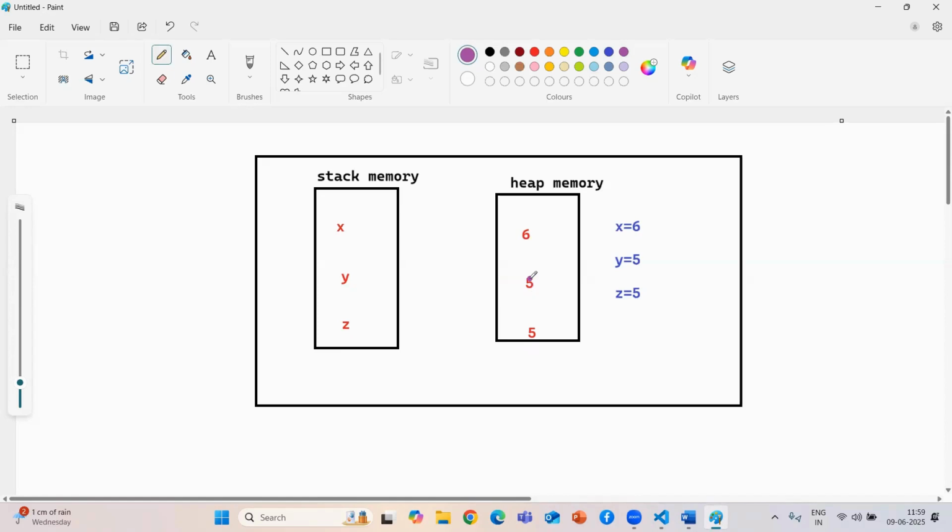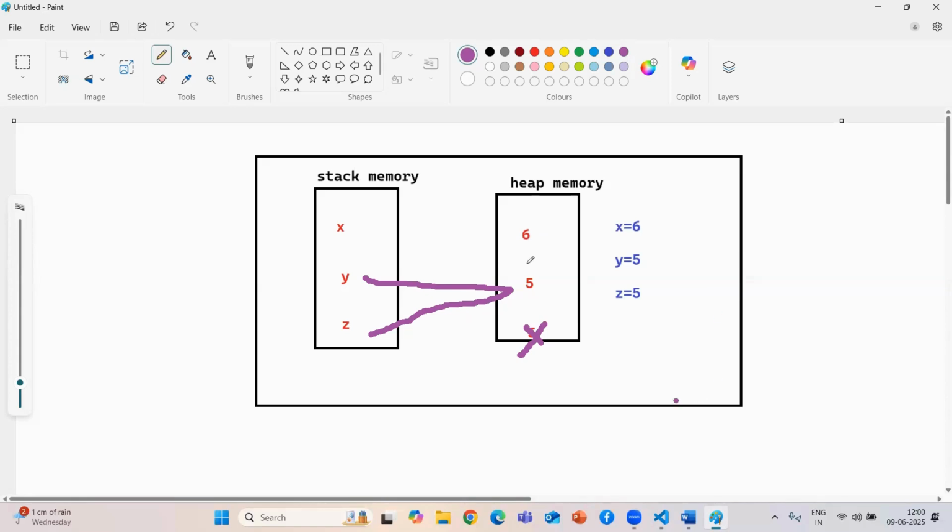In Python they both share that memory, so a new one will not even be created. Both refer to this one memory location. Whenever we take x equal to 6, x will be stored in stack memory and the actual value will be stored in heap memory. Then we are going to see reference counting and garbage collection.